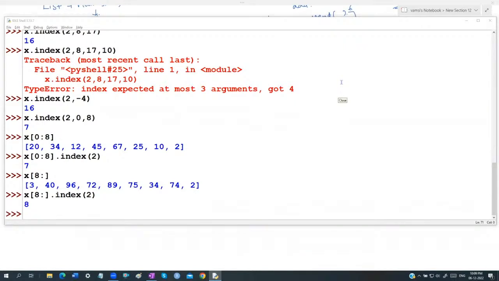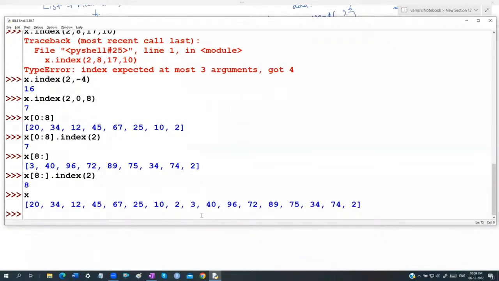My question is, if you have a duplicate number like 2, if you have 2 occurrences, am I going to get 2 indexes? No, only the first index will come. Only the first index. That's why, see, here also 2 is there 2 times, right? Correct. When I said x dot index of 2, it always starts from the 0 index and finds the first occurrence, which is at the 7th index.